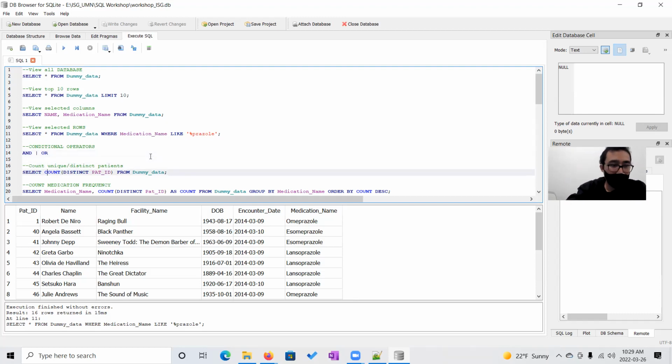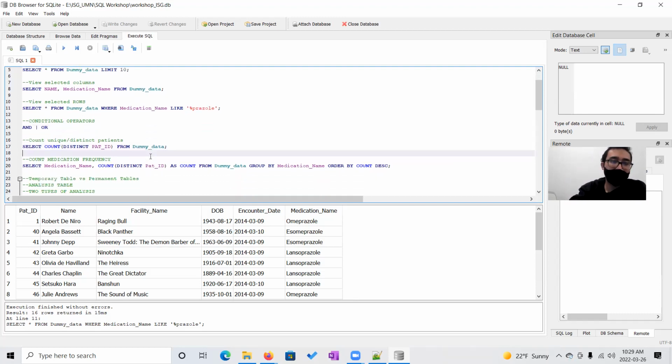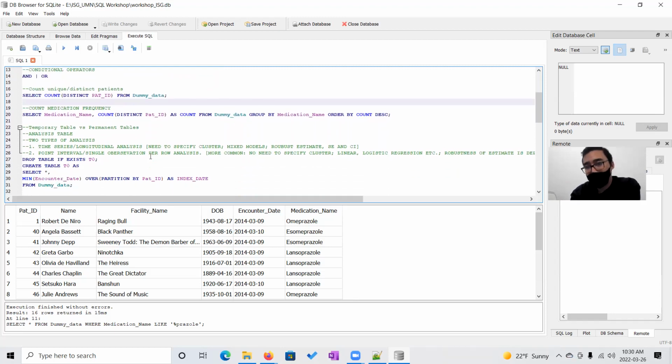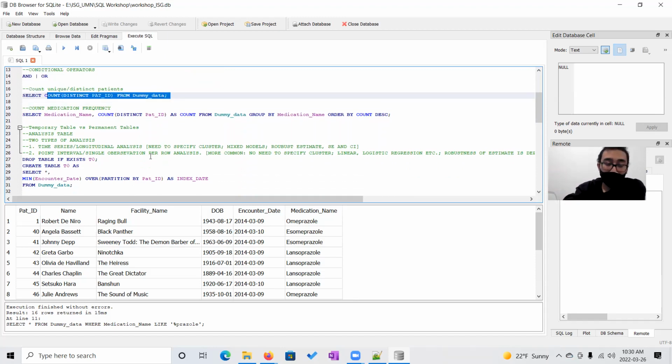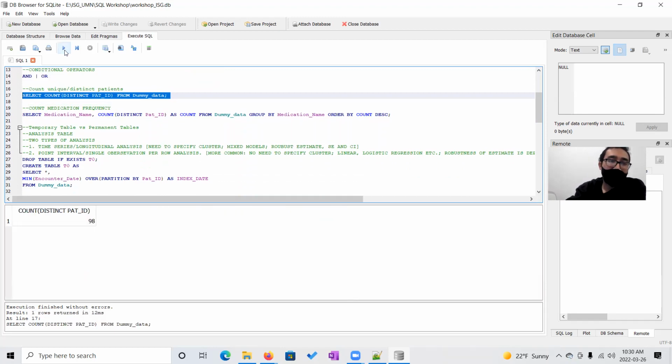Okay. And now let's begin some of the analytical tasks that we have to commonly do in SQL programming. One of the main things, guys, I really stress is please use this statement: COUNT DISTINCT patient ID. In any creation of an analytical data set, you should be 100% sure on how many unique observations there are.